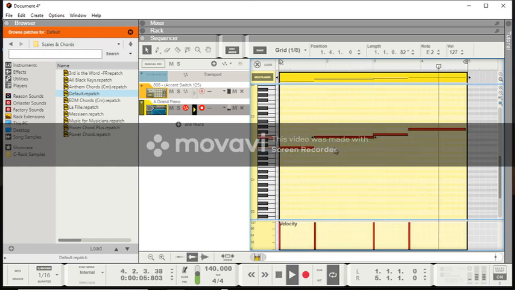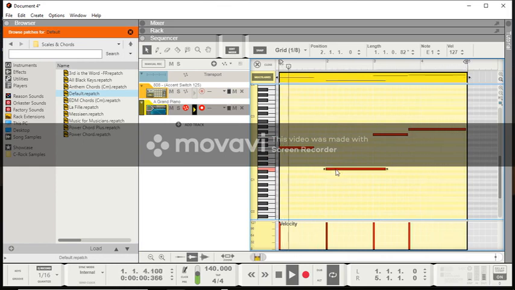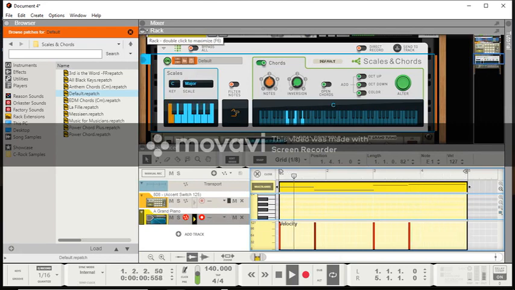It seems this one can't be recognized, so I just take it down. Okay, so we have our chord in C major.